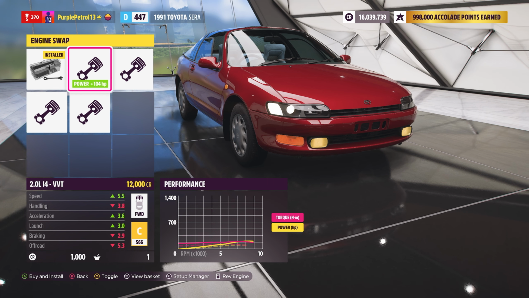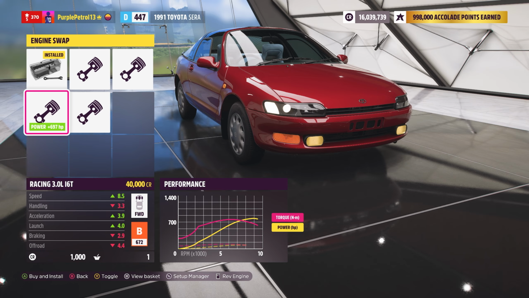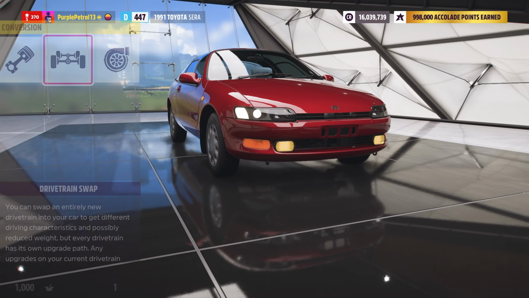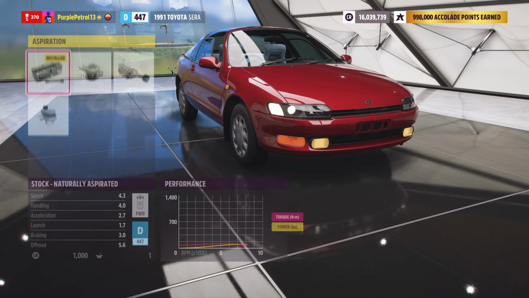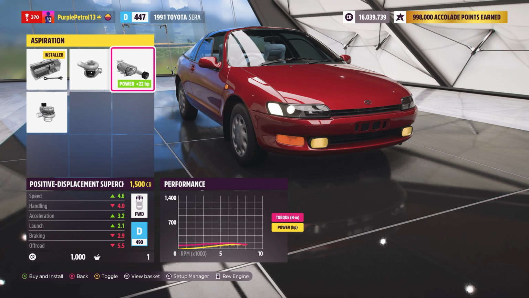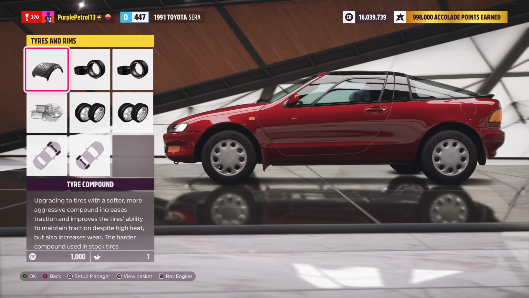So we can put in an inline 4, an inline 4 turbo rally, a racing V6, or a racing 3-litre inline 6 turbo. We can also rear-wheel drive or all-wheel drive swap the Toyota, or equip it with a turbo, a supercharger, or another supercharger. Apart from that though, it's all as you would expect.